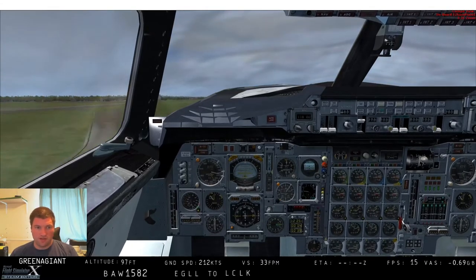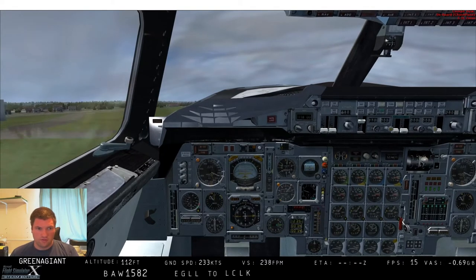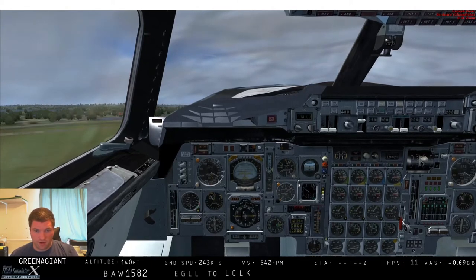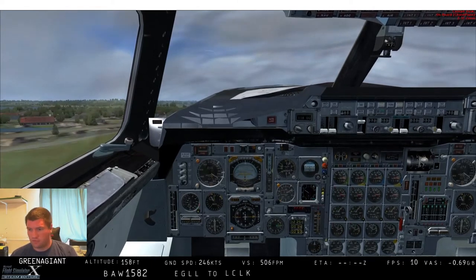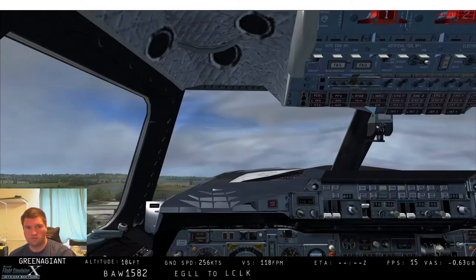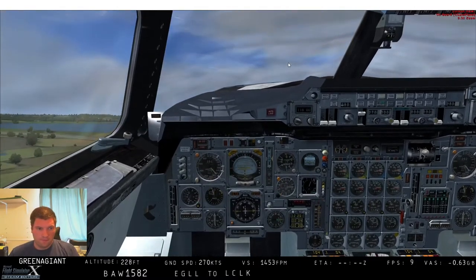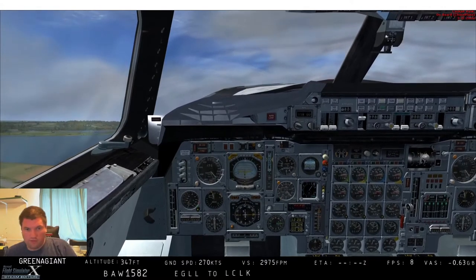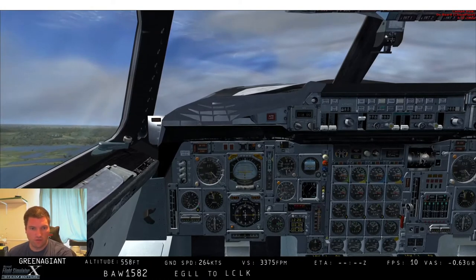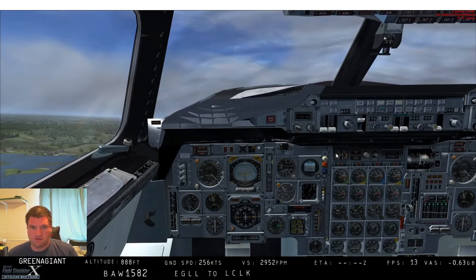Rotate. Up we go, watch the tail. V2. Just hold the attitude. Positive rate. Positive climb. Gear up. 240 knots. 3, 2, 1, noise. That was a... forgot to pull back a little bit more. So 3-2-1 noise, the reheats go off. As you can see, we're already at 250 knots, which is just nuts.